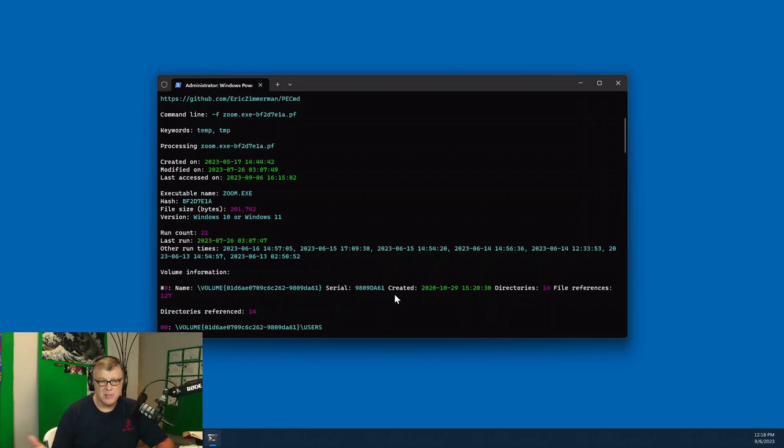Or they run it from a USB drive. Well, guess what? Prefetch still has to register that. It still has to say, hey, you were running this program, and it's going to reference the exact location. Or if it gets deleted, Prefetch is still going to get there. So this becomes a very nice tool for us to say, no, we know that that program has been executed on this computer. The program may be gone or still may be there, but this definitely determines that this program has been used.